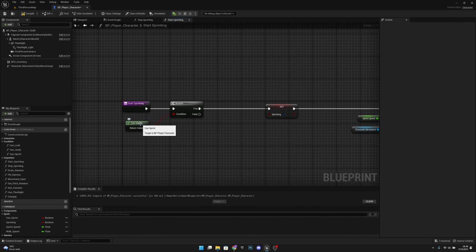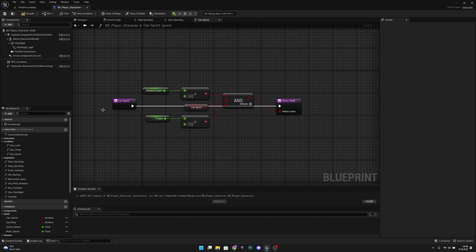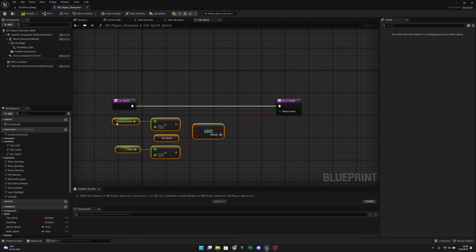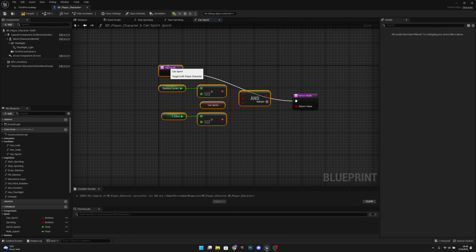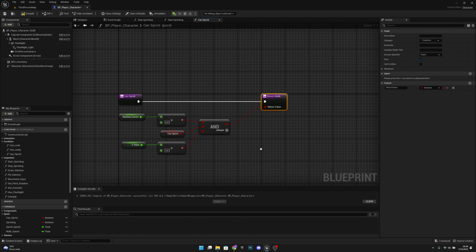Now let's open the can sprint. And here on the can sprint, what we actually want to do is let's first move these to here. And also, sorry, I will just align everything quickly. Okay, now it's better.